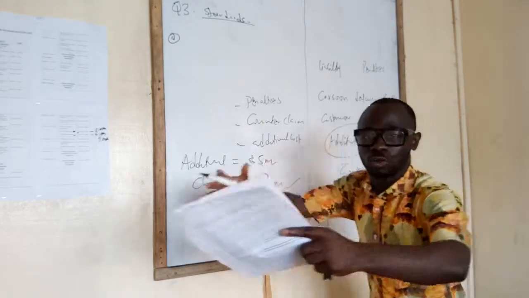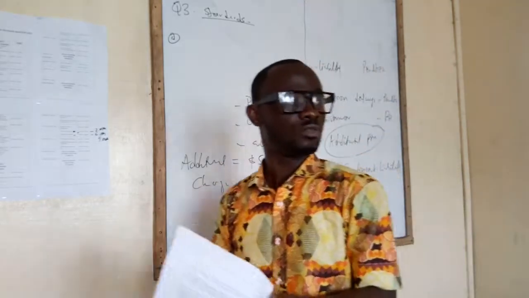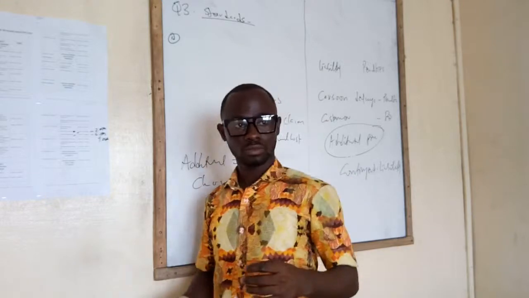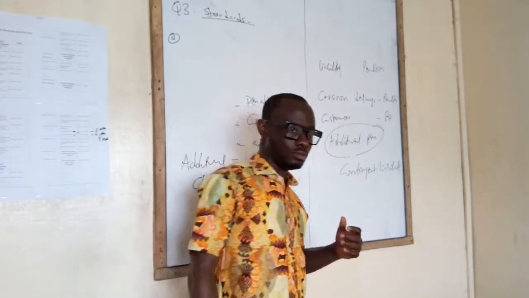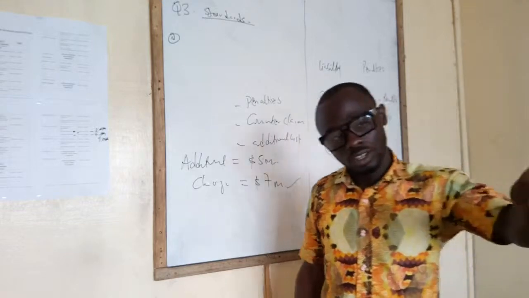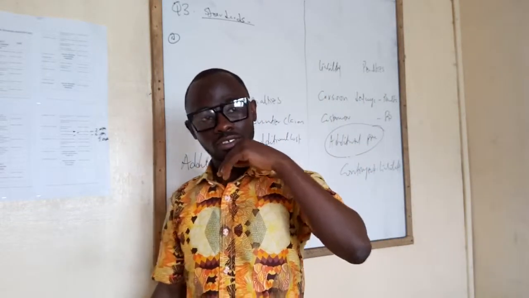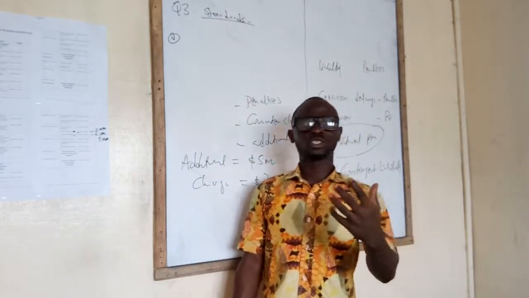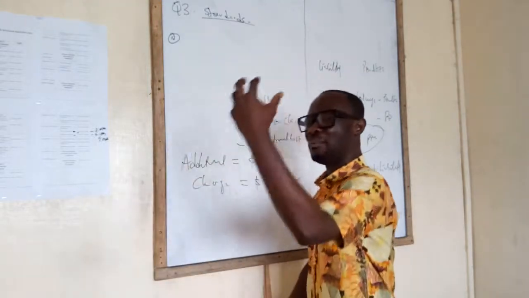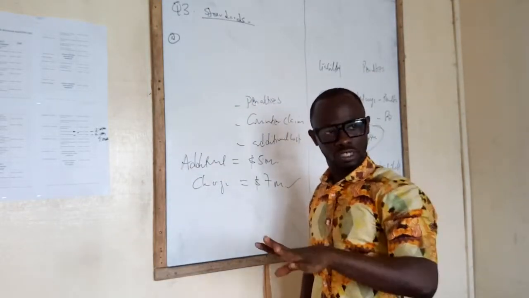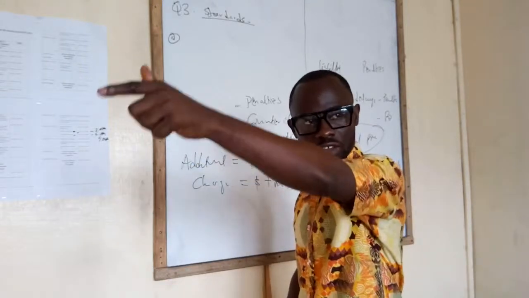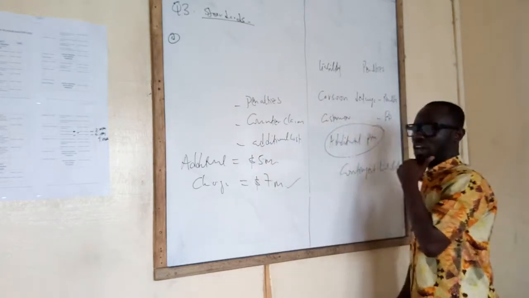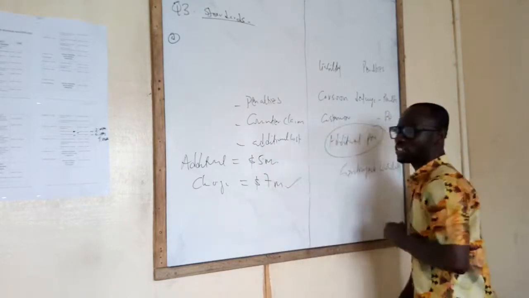Are you getting it? Because what did we say was the transaction price? What's the definition for transaction price? The amount the customer pays to the supplier. So the transaction price is the amount of consideration that the entity receives in return for the transfer of goods and services to the customer. So when we build, this is the additional cost, $5 million. When we build, this is how much we are charging them, $7 million.